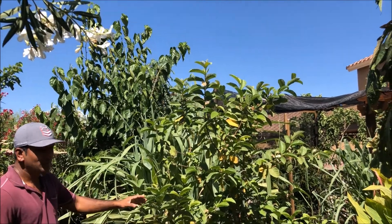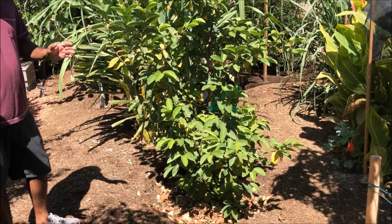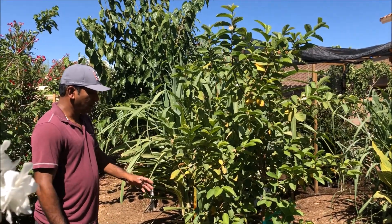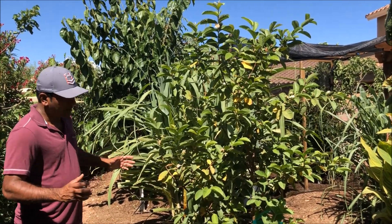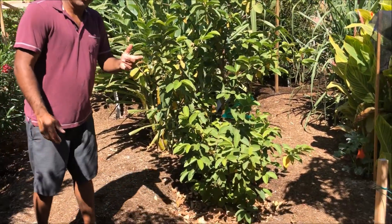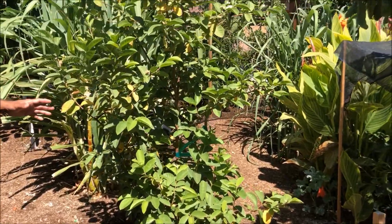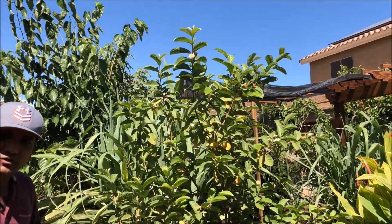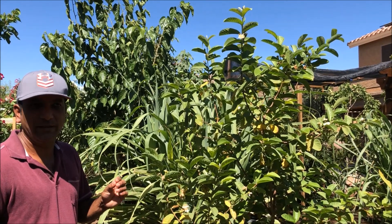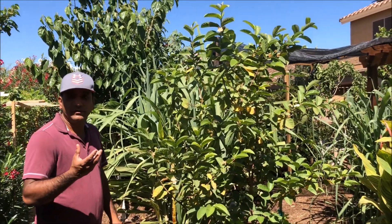Here is my fourth variety — Tropical White guava. It's been in the ground for the last six months. When I bought it, it was in a 15-gallon container, close to six feet high but not bushy. I want it to grow bushy given the spot I have. When I first bought it, I ate the fruit from the same plant and immediately fell in love — thin skin, very juicy, super sweet, soft chewable seeds, great flavor, and a wonderful smell.